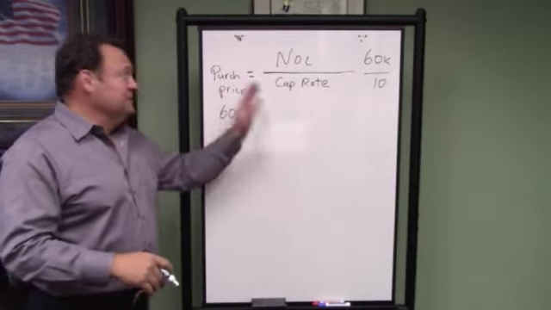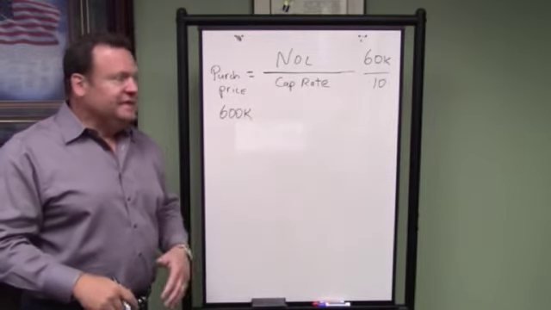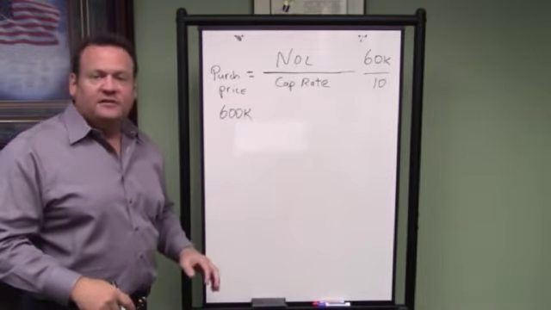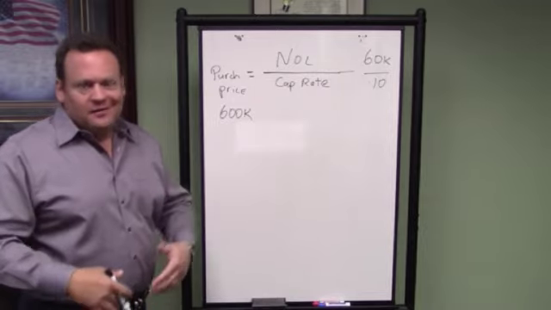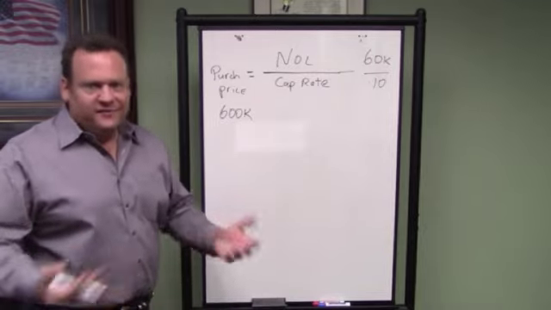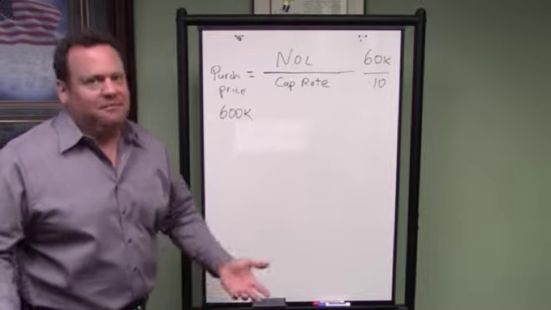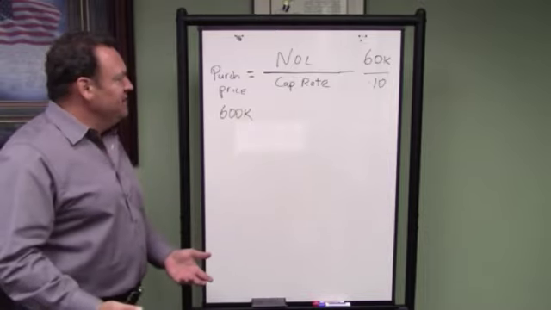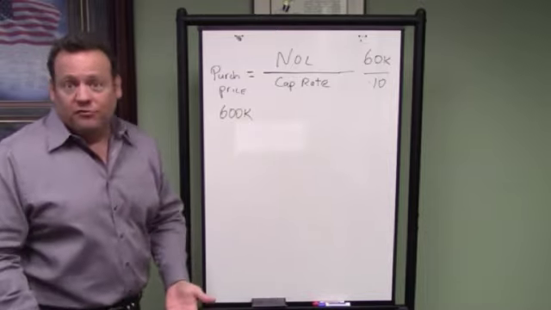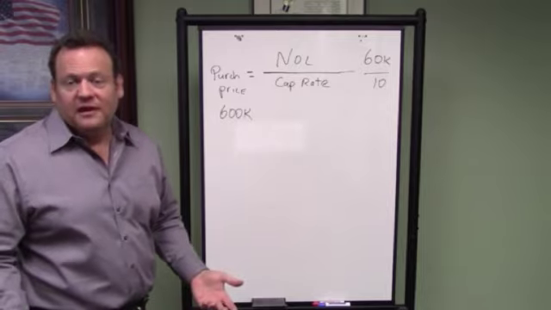So if you do this on a napkin, and you come up with $600,000, and he goes, I'm asking $1.1 million, you're way out of whack. You're not even in the same ballpark. You're not even in the same game. Okay? If he says $650,000, you're pretty close. I mean, you're pretty close in terms.